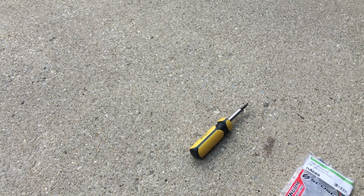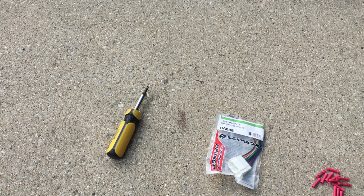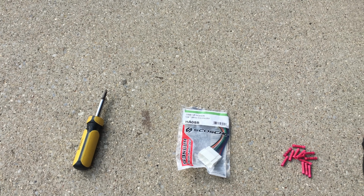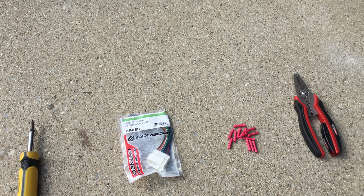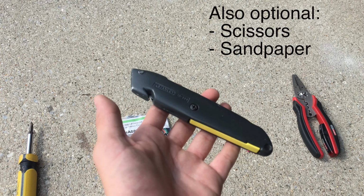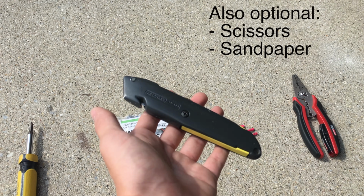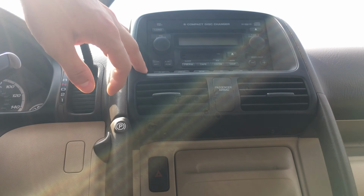The tools that you'll need to install your stereo are a Phillips head screwdriver, a car stereo connector that's compatible with your vehicle, butt connectors, and a crimping tool. An optional tool that you may need is a knife to cut away the mounting plate to make it fit in your vehicle.